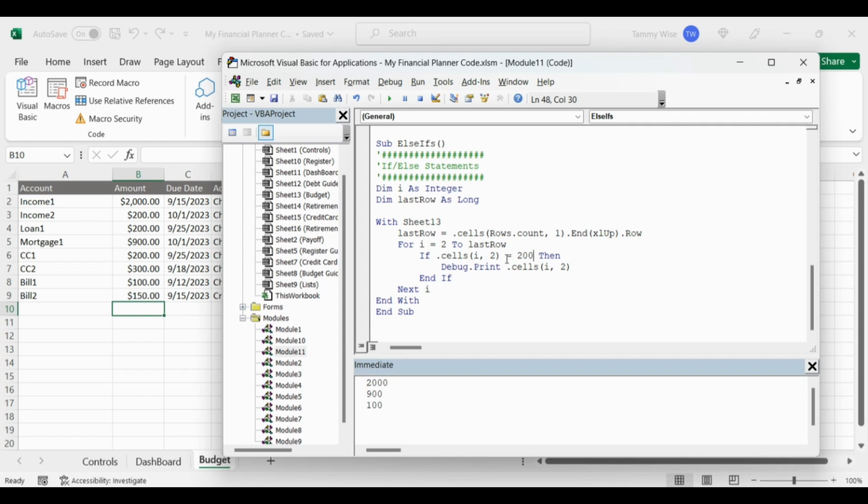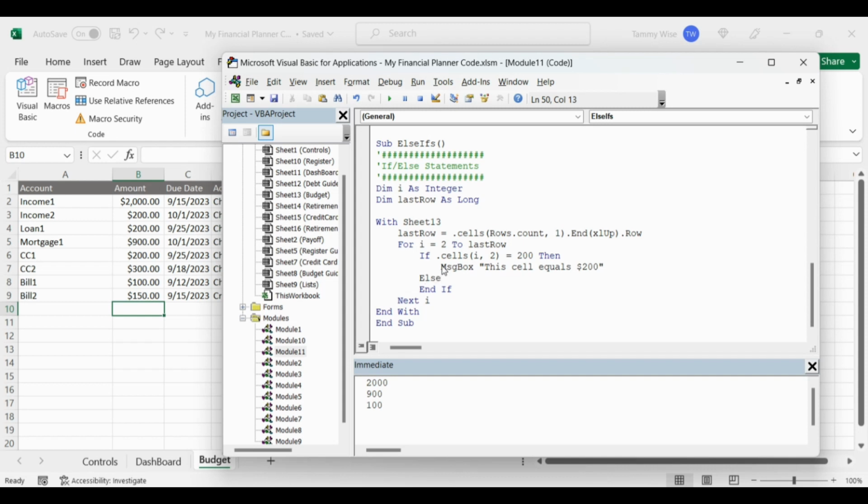And I'm going to add a message box to pop up with the result. So we'll say message box, this cell equals $200, close quotes.